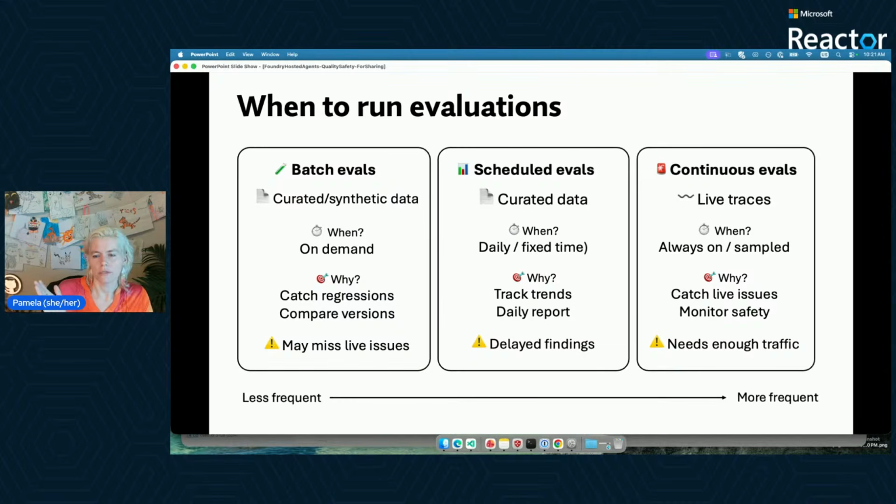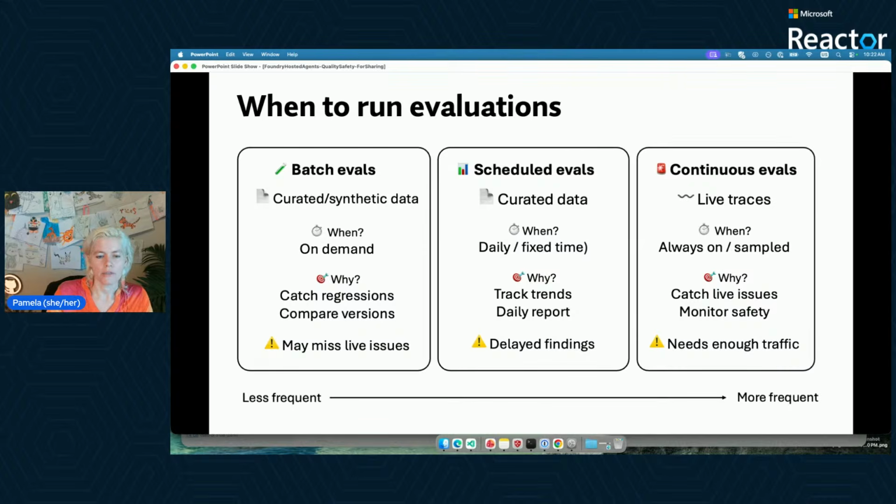That's just part of your development cycle, where it's like, I've made this new agent or I've made a big change to this agent. I want to run a batch evaluation and see if it can find any quality issues, right? So that batch eval should be part of your development process as you're developing new agents and as you're making changes to agents.